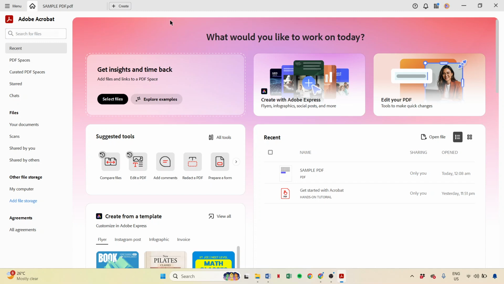First, make sure you open Adobe Acrobat Pro on your computer. It's important to note that this functionality is unique to the Pro version, so if you're using the free Reader version, you'll need to upgrade to access these tools. Once you have the Pro version ready to go, we can start with the process of comparing your PDF documents.